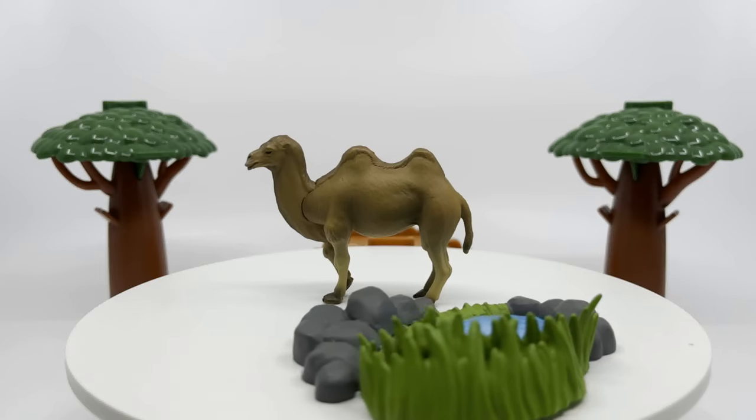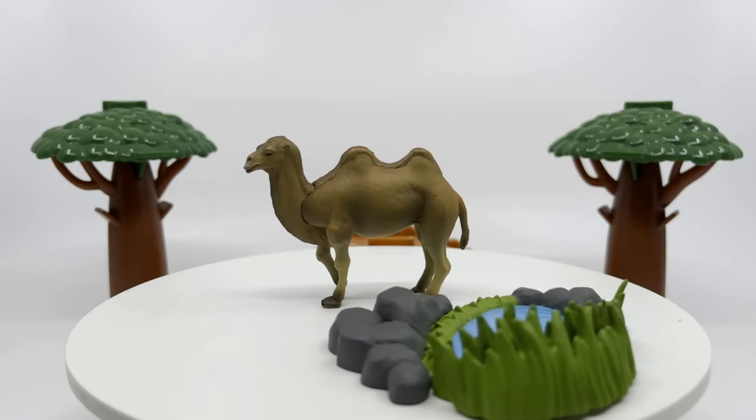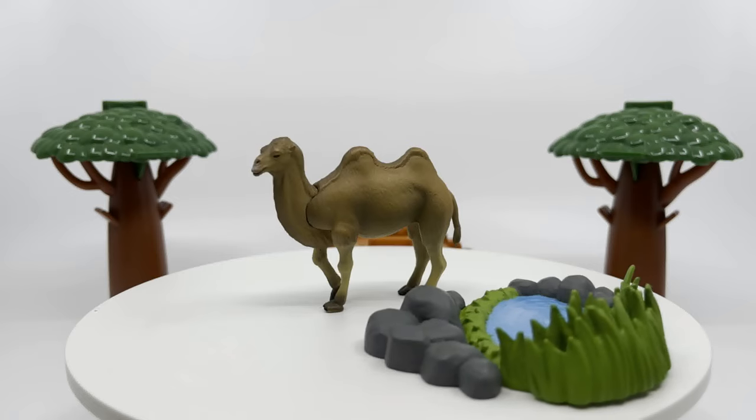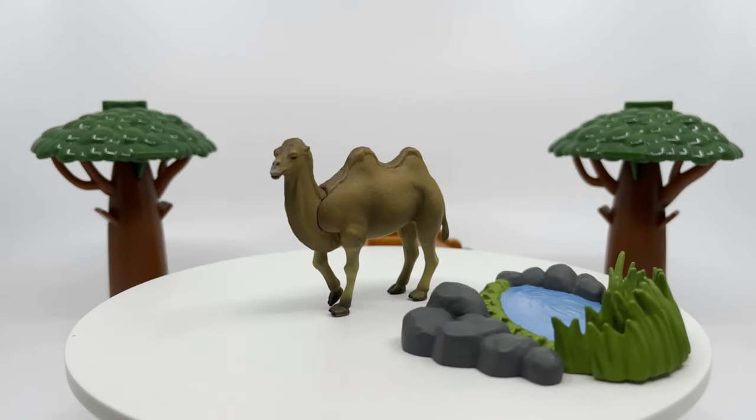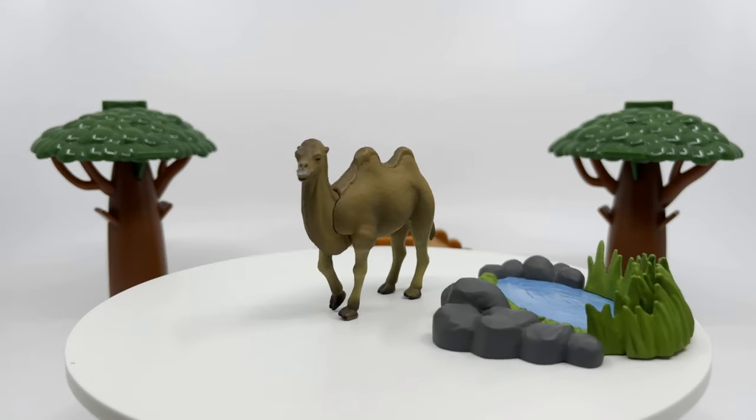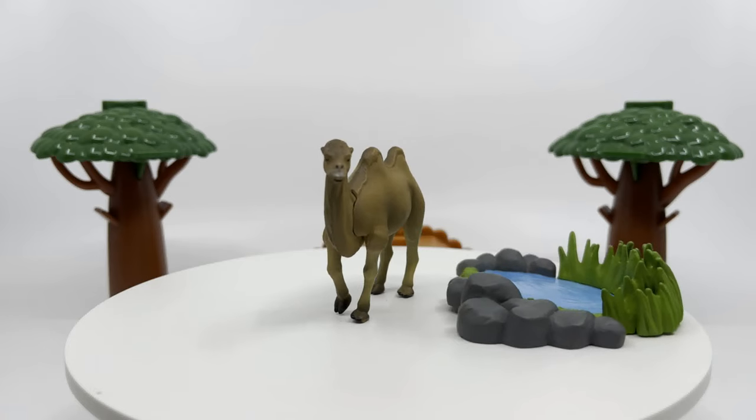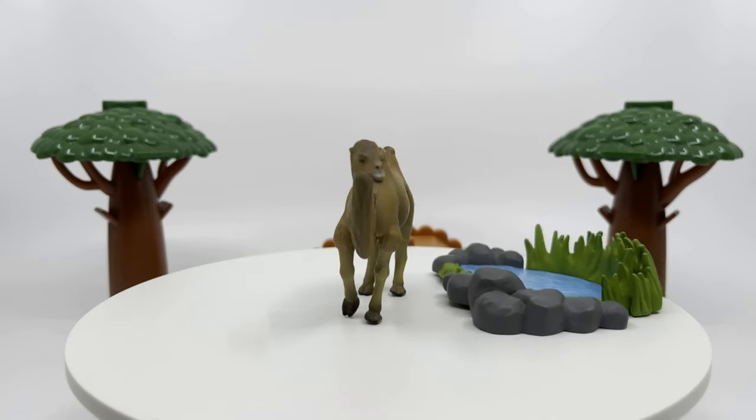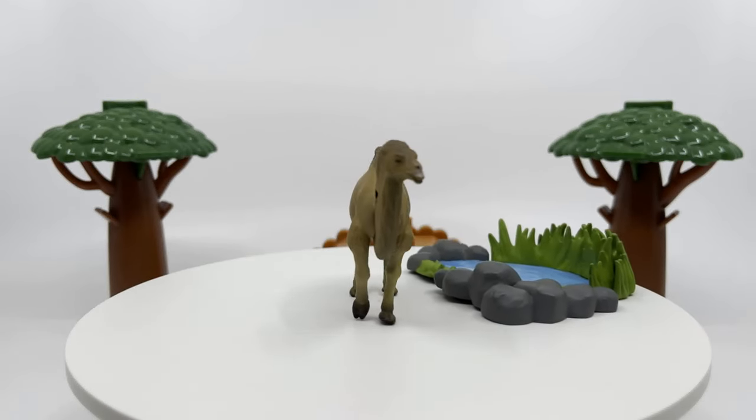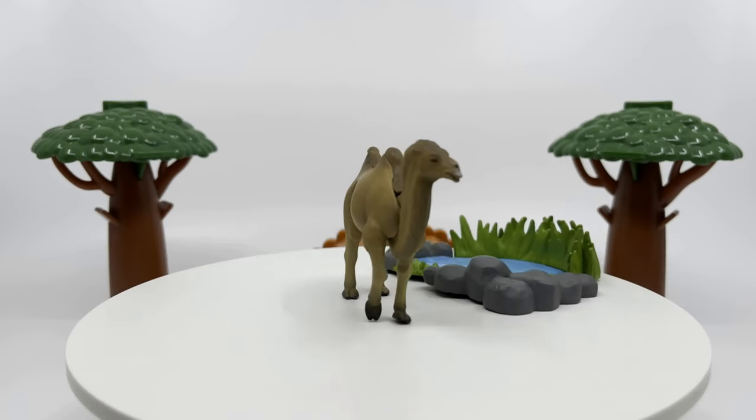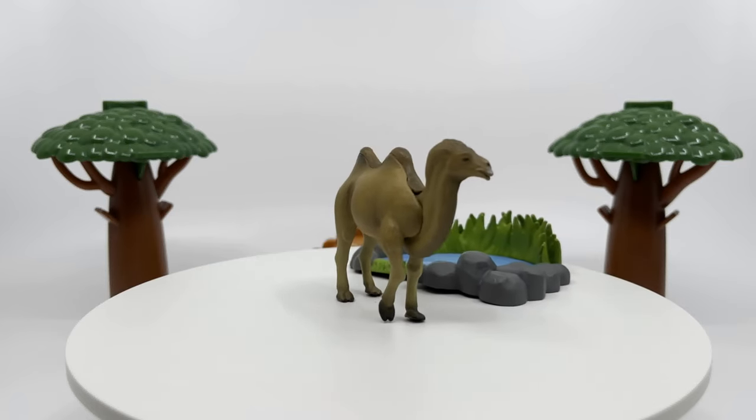When humans first domesticated camels is disputed. The first domesticated dromedaries may have been in southern Arabia around 3000 BCE or as late as 1000 BCE, and Bactrian camels in Central Asia around 2500 BCE, as at Shar-e-Suteh, also known as the Burnt City, Iran.